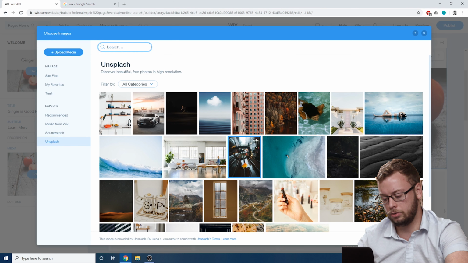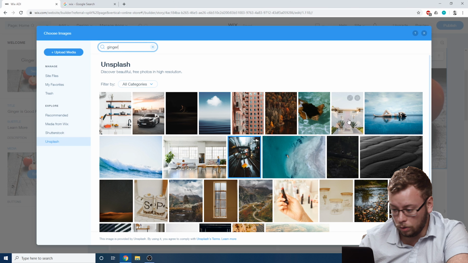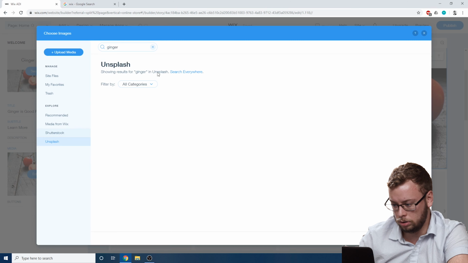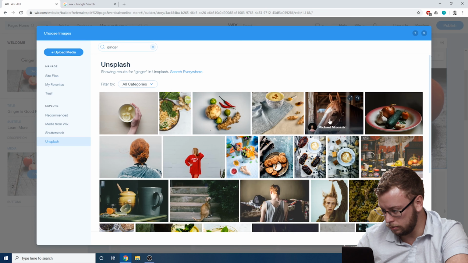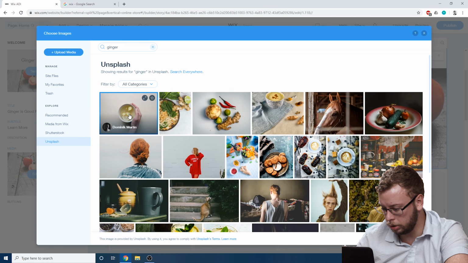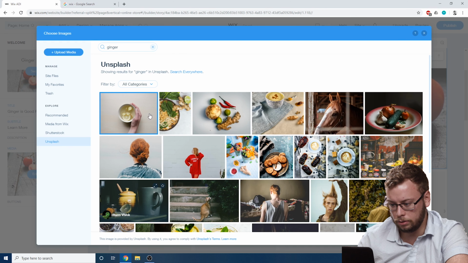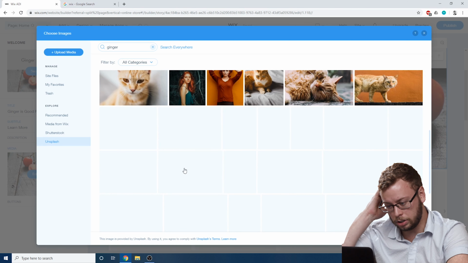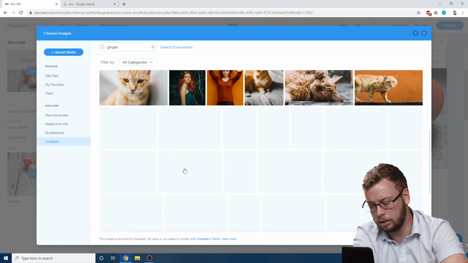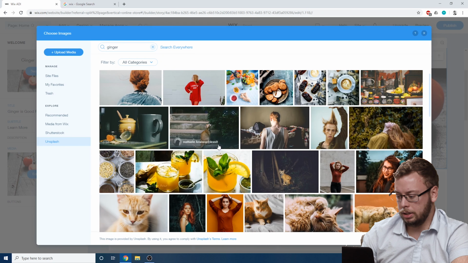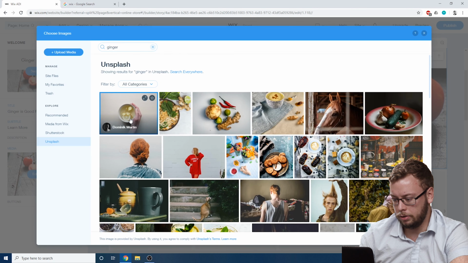So if we go into here and we search ginger, let's see if we can find any ginger from Unsplash. So we're shown, okay, look at this. Not perfect, but we're gonna go with this one right here. We have a few like drinks, which is interesting. So if we select this one, I'm curious what happens. So it's a little slow, not gonna lie. It's loading a lot of images from an external source, so it is what it is, but it is a little bit slower than I would have hoped.